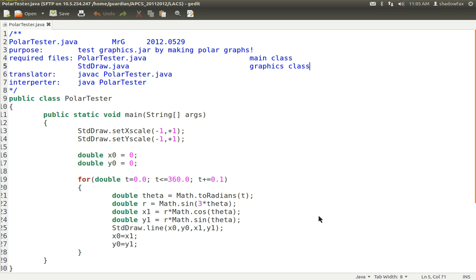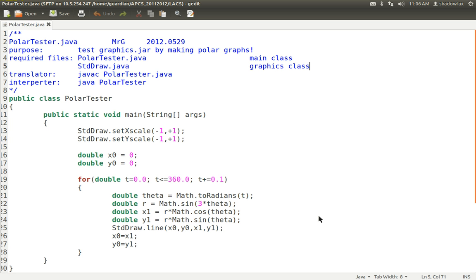All right, so java it, and that should be it. Ta-da, that's it. Good. All right, let's see 3 petals. Now, if you don't like how slow it's going, remember you can fix that. How do you make it go faster? No, ludicrous speed. We don't have ludicrous speed here. Yeah, instead of 0.1, make it 1. It would still look fine.